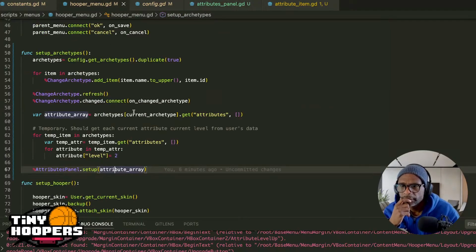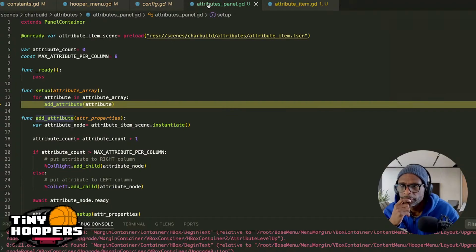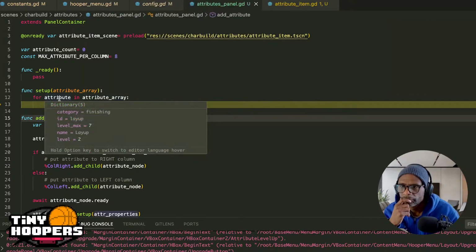Attribute panel and setup. I generally don't understand.